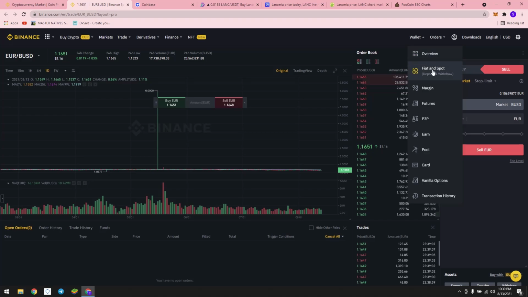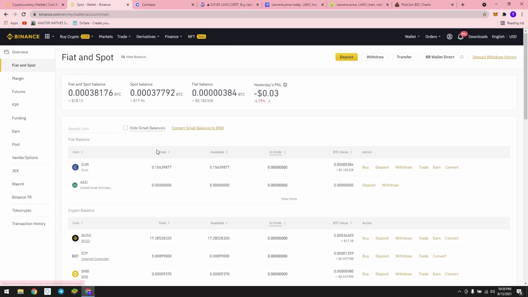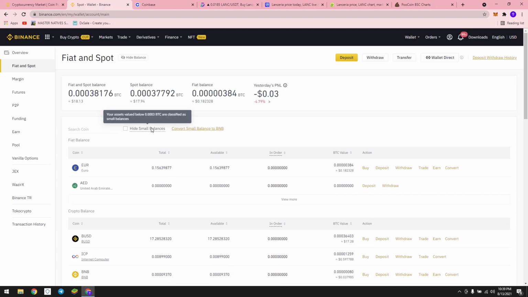We sell, and now if we go back to our wallet, we have here 17.2 BUSD. Now you can do whatever transactions you want. You can move it to wallets or buy other coins or tokens, it's your choice.